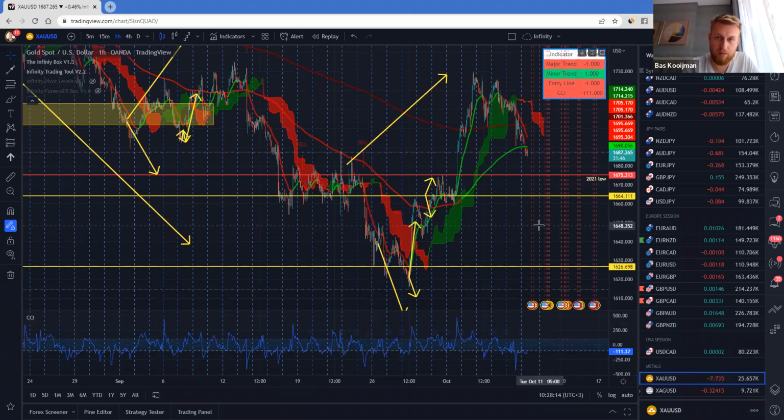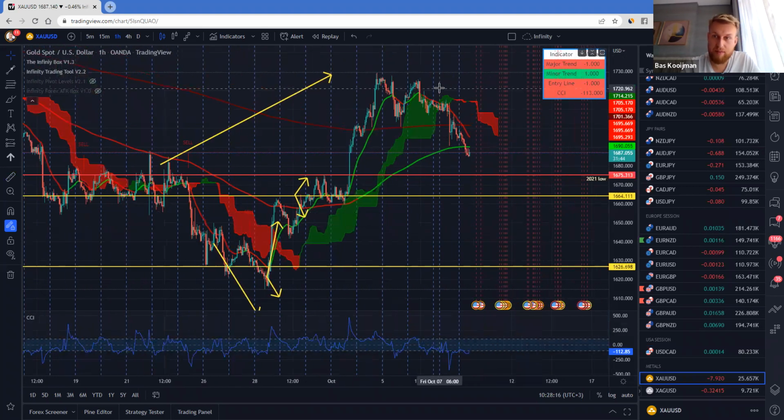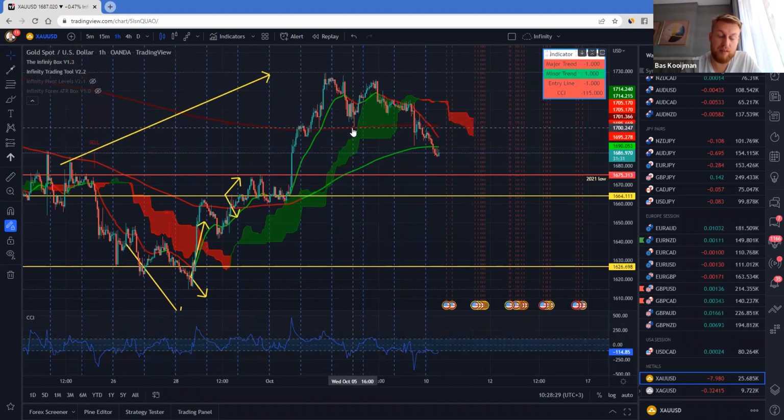Last but not least, gold. Gold's been moving up to 1714 very quickly, now again below 1700, which was expected because it went very, very wild, dropped again, and found some support here on the major trend line. Guys, those infinity trend lines, they are really key. They are really amazing. So here we have the break, the retest, and then I would buy.